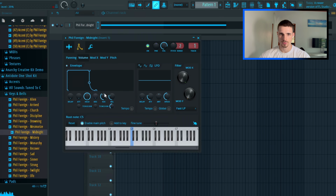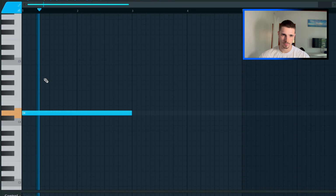Don't forget to reset those. I always keep a little bit of the release because I don't want to add too many effects in afterwards. And I want them to kind of fade into each other and not sound too dry.